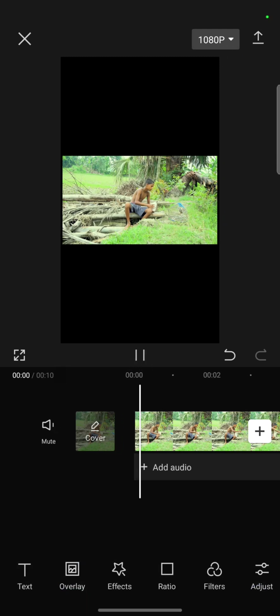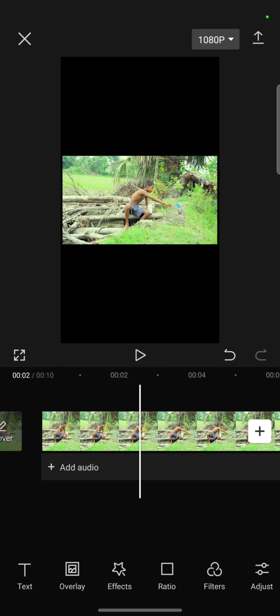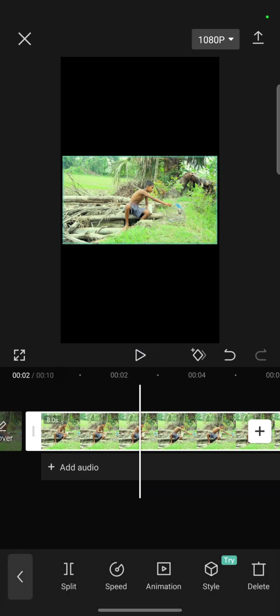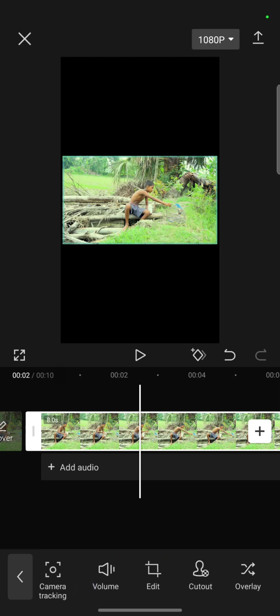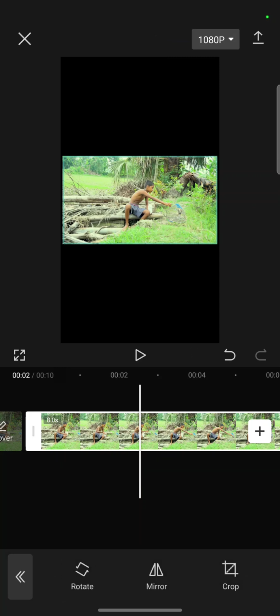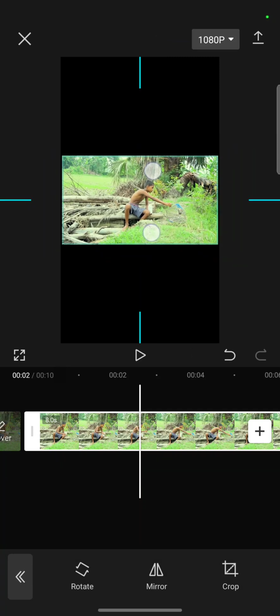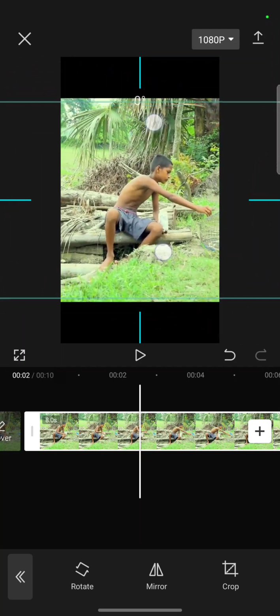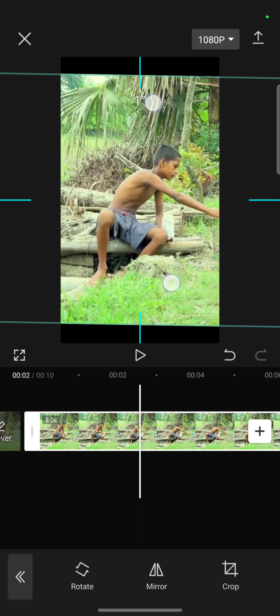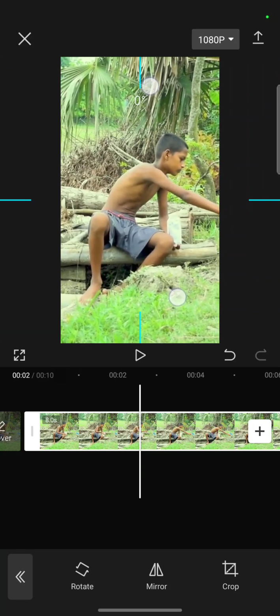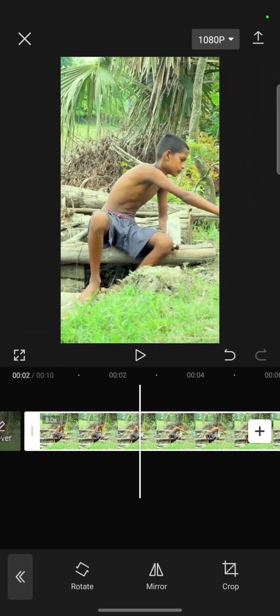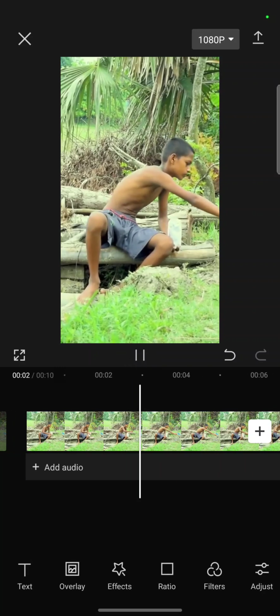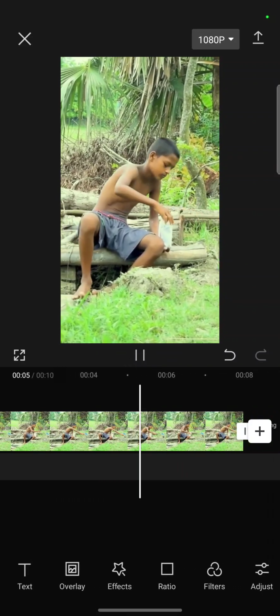So you see that the video is actually just tiny in the middle. I don't like that. So what you do is click the video here, swipe to the side, then click edit. So what you want to do is pinch it. Can you see? Pinch your screen, pinch the video. So just expand it like this, which is better. Isn't it better like this? So this ending, you want to remove it.